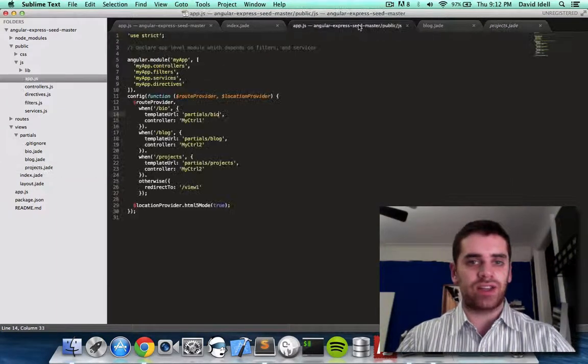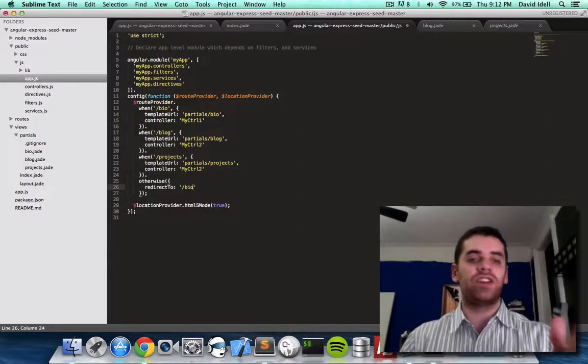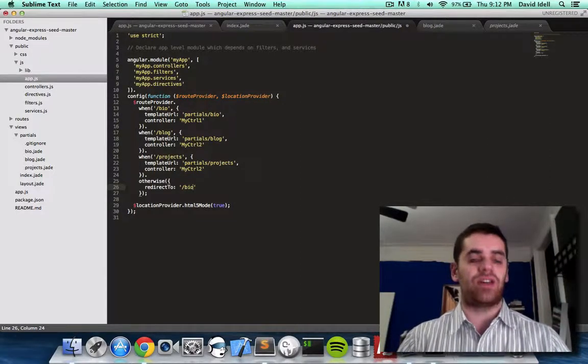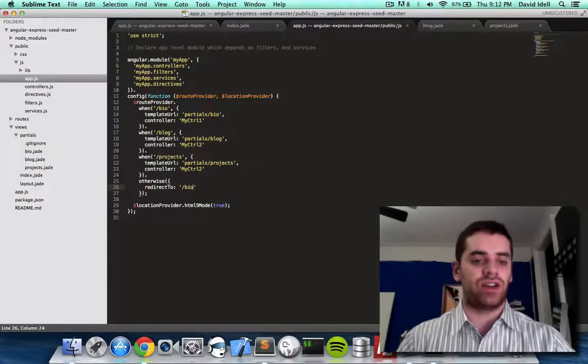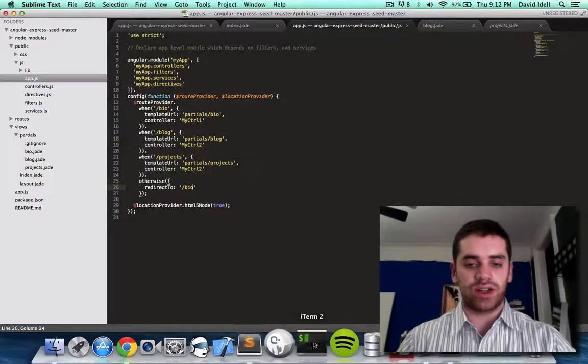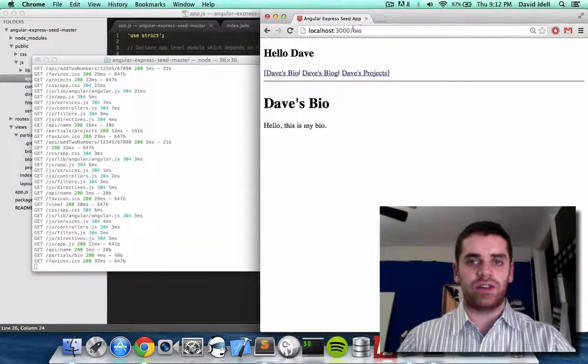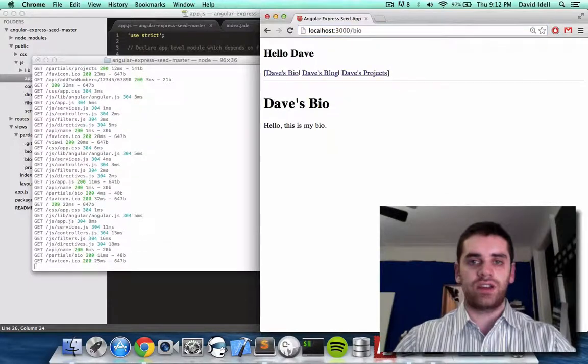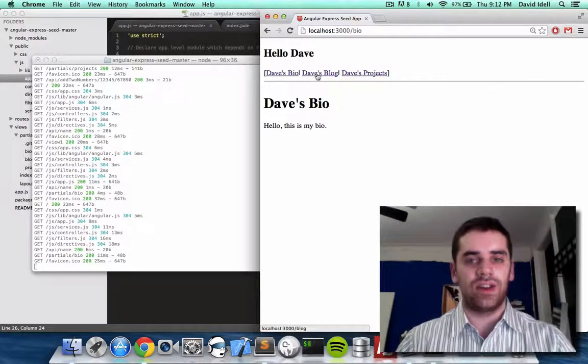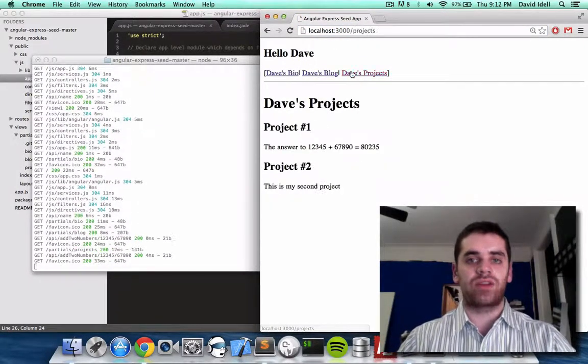So let's go back to that app.js in the public folder. Now let's change this right down here where it says otherwise. We want to redirect to bio. Basically, if we don't define which route we're going to, we want to automatically go to bio. The reason it wasn't working before is because we went to view1, which wasn't there anymore. So let's see if this works now. Terminal, refresh, and there we go. Let's try this. Localhost 3000, enter, automatically goes to the bio. Dave's blog, boom, blog and projects. So there we go. We just refactored our site.